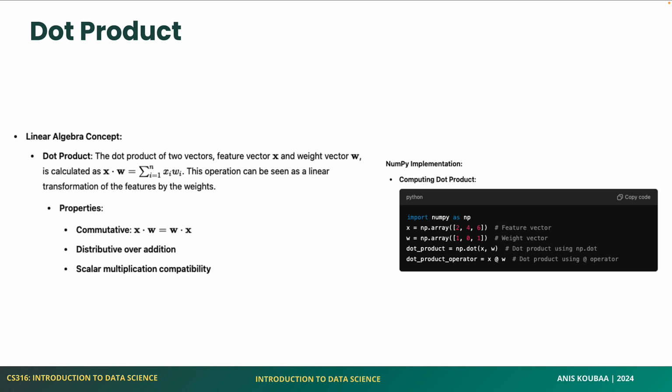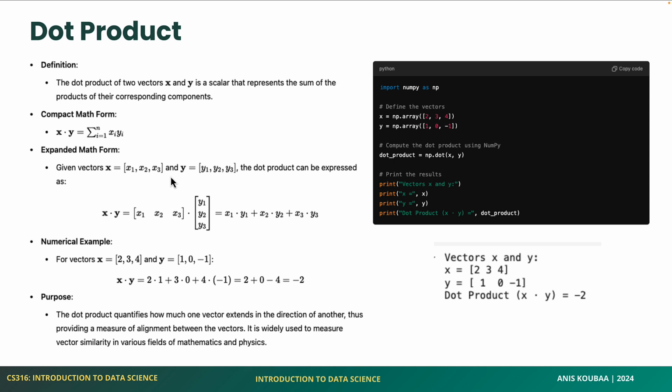Yes? Show the orthogonality between vectors. Yes, show the orthogonality, which means they are completely different, or they can be also the opposite. So this is the calculation on how to do it. Okay, it's basically the sum of the product of the values of the vectors. This is the expanded version.